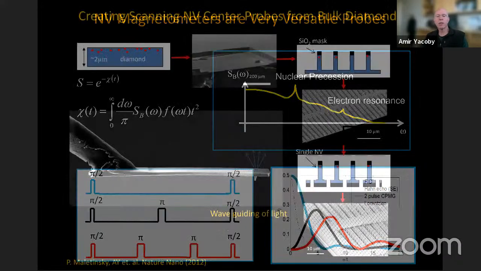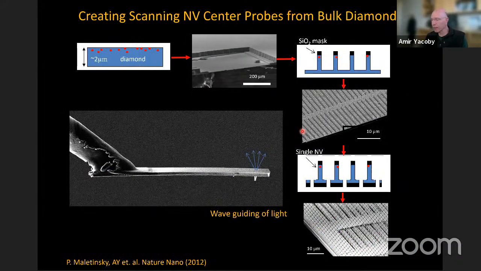Now, in order to turn this into a scan probe, in 2012, we started developing these diamond cantilevers, where we start out from a monolithic sheet of diamond, typically 50 micrometers thick, and we then pattern on it pillars, and then from the other side, we thin it down to a very thin slab. And so this entire platform here is one chunk of diamond. We're not attaching the tip, we're fabricating the tip out of the monolithic piece of diamond, and the intensity of light is guided through the pillar.